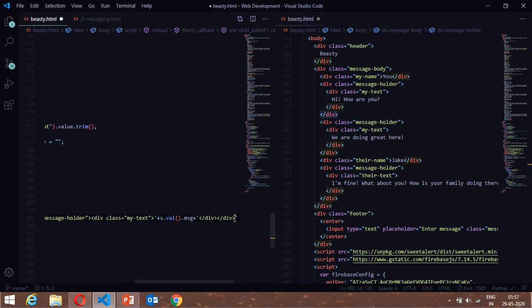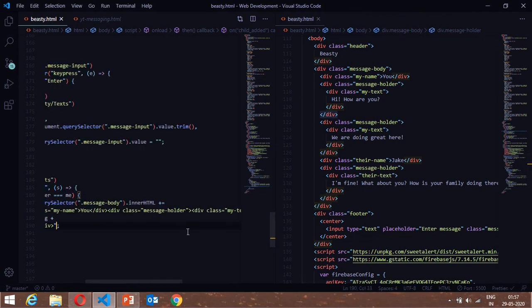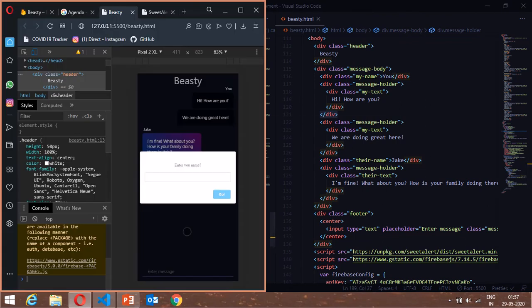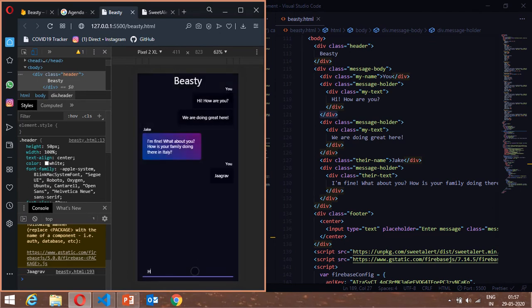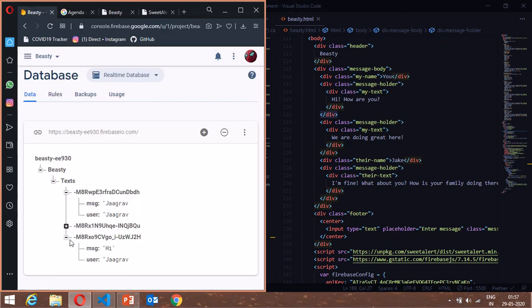Now as you can see, if I save it now, it will only show up my messages. If I put in my name Jagra in here, and send a message hi, you can see it loaded the previous messages over here. If I send hi, you see it would show here hi Jagra, user.